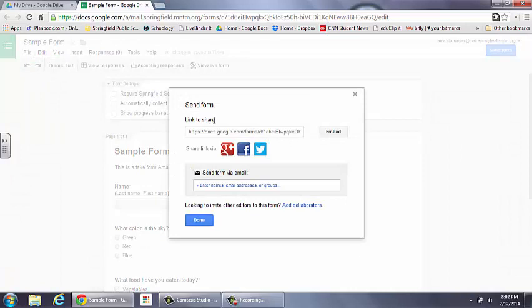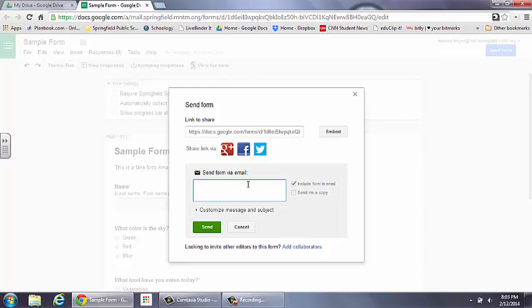and this link to share here is one way that you can share the form with people. So you can copy that link and paste it into a website or into an email and share the form that way. Or if you're interested in embedding the form, which means the form shows up on a website that makes it look like the form, it doesn't look like a link, you can also do that. That's a little bit more complicated, but if you have questions about that, you can certainly do that. And then also you can send the form to someone to take it via email.